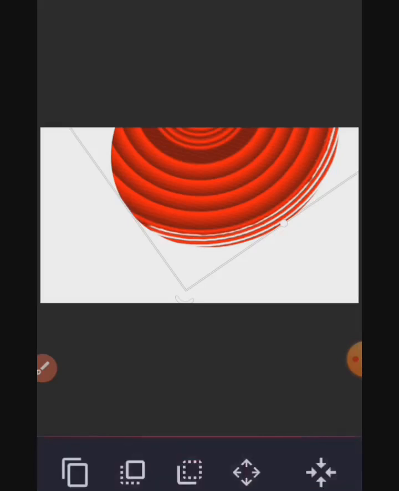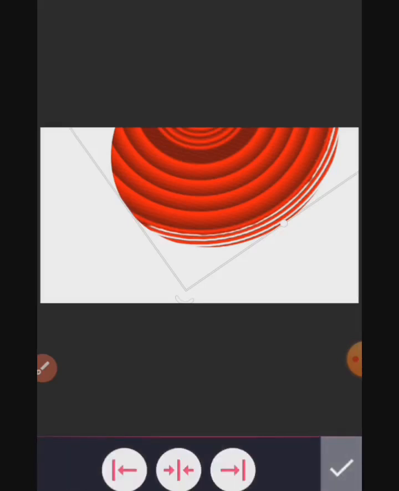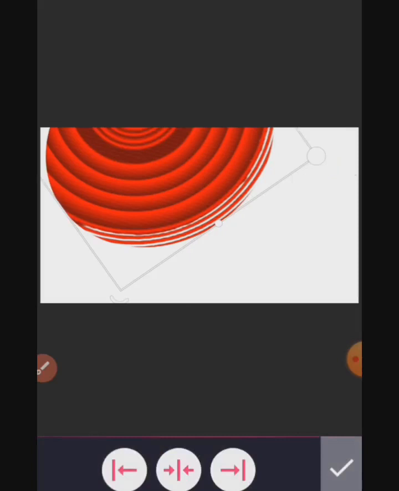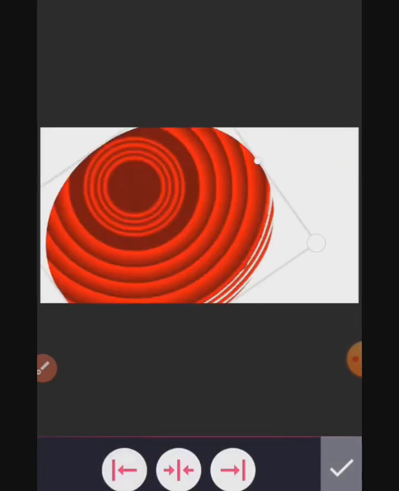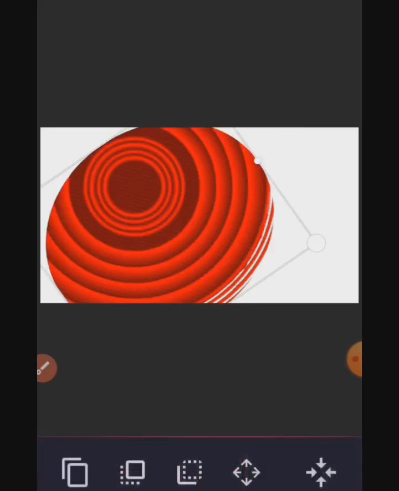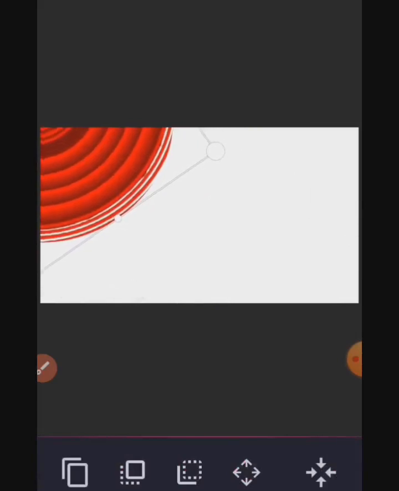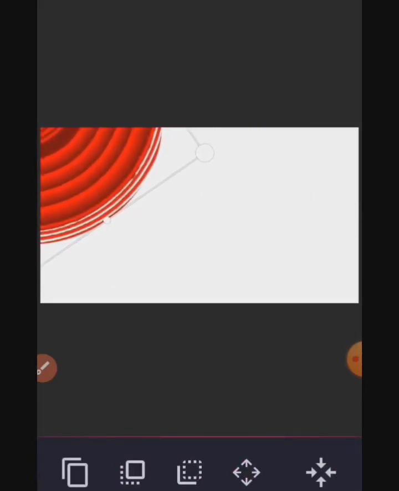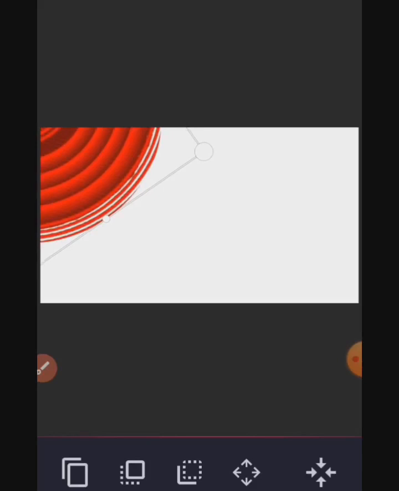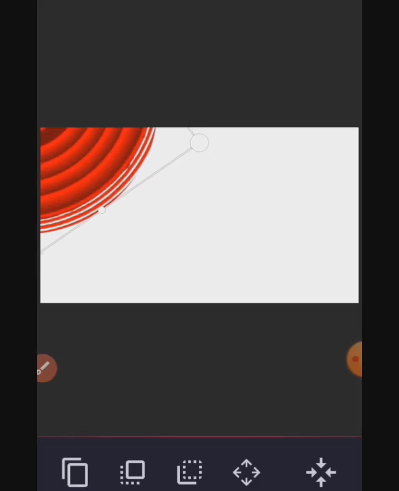And come to your relative position. Click on it, click on this, make sure that it is at that angle. You can just use your hand to move this to this angle. Let it be something like this. We want something like this. Actually, don't forget that this is a white background. I'm still going to change the background with what we want to do now. We just want to do something very simple.